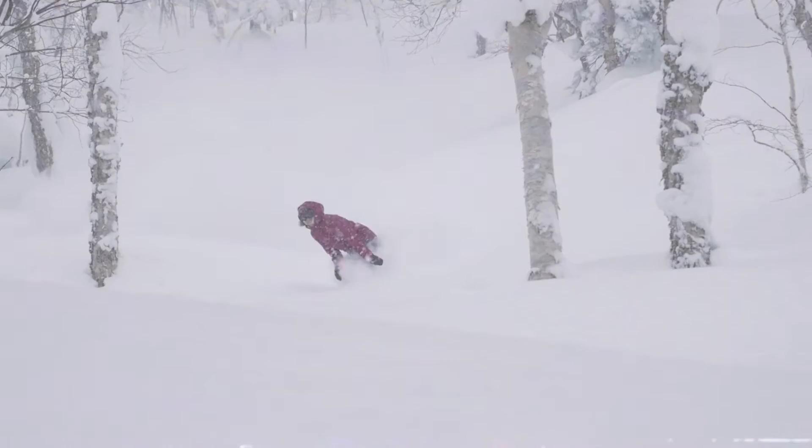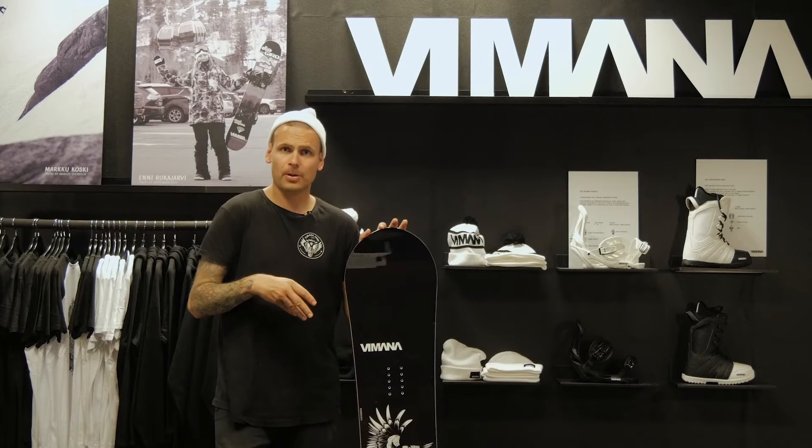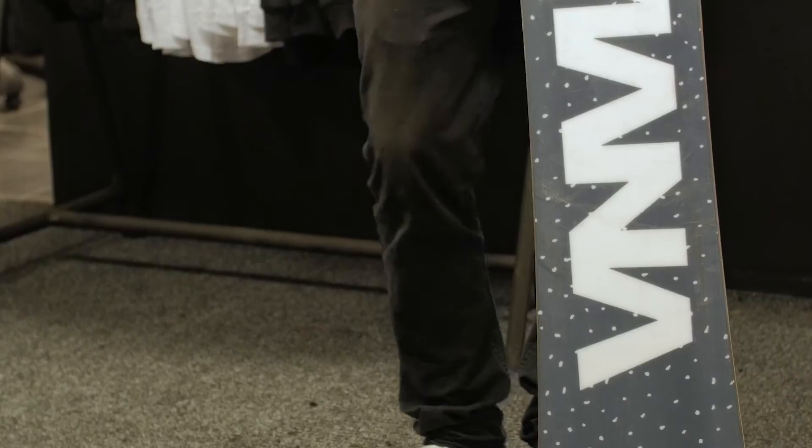This board right here, the 147 rocker, is made to slash around the backcountry. All the Anytime boards feature our carbon Kevlar blend going from tip to tail. They have the lightest poplar wood and the fastest base available — a sintered 7200 base. They are perfectly tuned for women-specific riders. It's the number one pick for girls who rip.